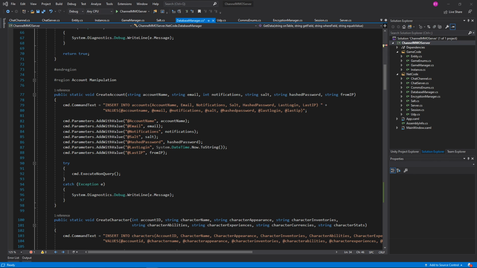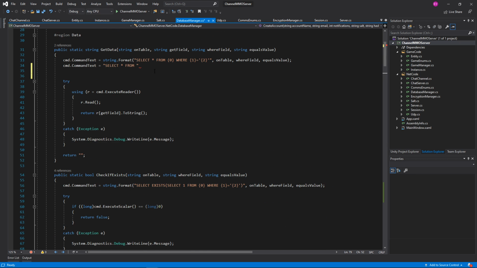Parameterized SQL statement. Yes. In C#. Once again, that's a hard-coded table here. Fascinating.